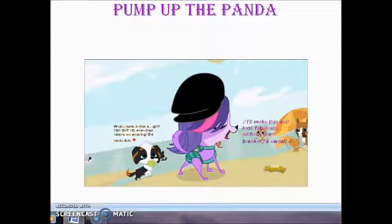Now I'm going to read the positives I have for the episode. The first positive is the pets' beach outfits, and they all just looked great in them. And look at Zoe right here, shaking her booty at that dog. Even their voices are amazing, that booty though. I was going to put the picture of Penny Ling with the lobster, but I wanted to put this picture because it's kind of funny.